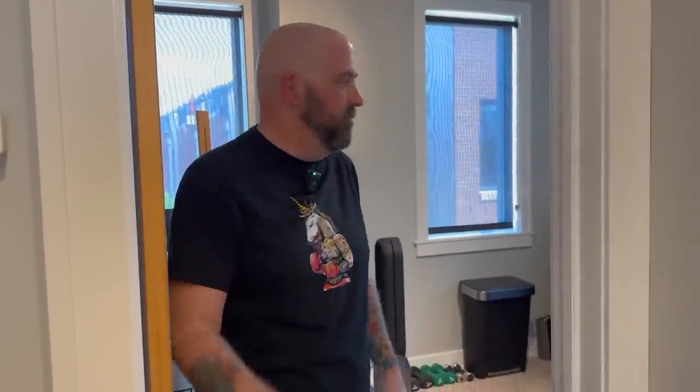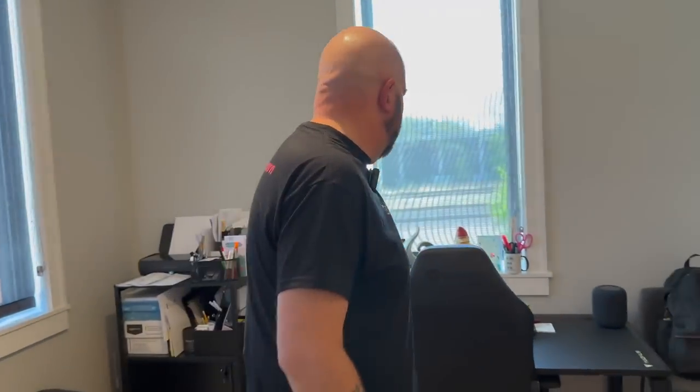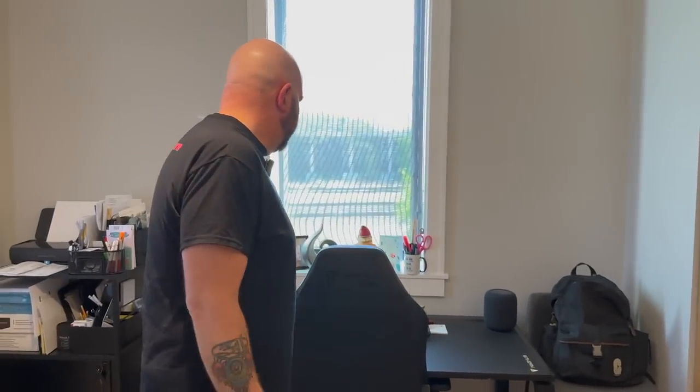And then we've got Teresa's office. Again, she's always got the shaft in our other places. So now she's got her own office and her own, we use a bedroom for her closet. In here we have another Dyson fan. We have a Lutron switch on the wall. We have a HomePod, that's the full-size HomePod there. So I think I'm at 8 full-size HomePods and then the other two are minis. I got a mini in the bathroom downstairs and a mini in Teresa's closet. And it's three minis. So I think we have 11 HomePods.